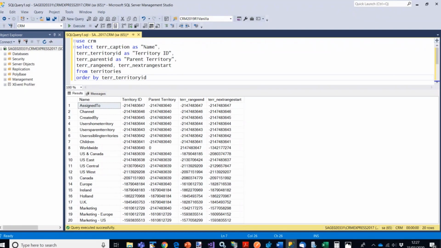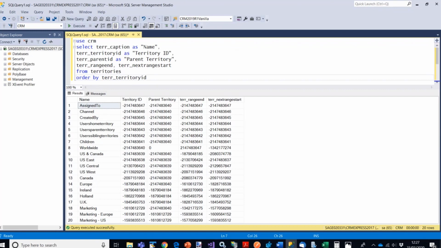And you'll notice that all of the ranges and the territory IDs are expressed in this negative integer. What we're seeing is that we are expressing a numeric range that is gradually building up to 0. So 0 is at the top, and everything digs down, down, down in this numeric range.